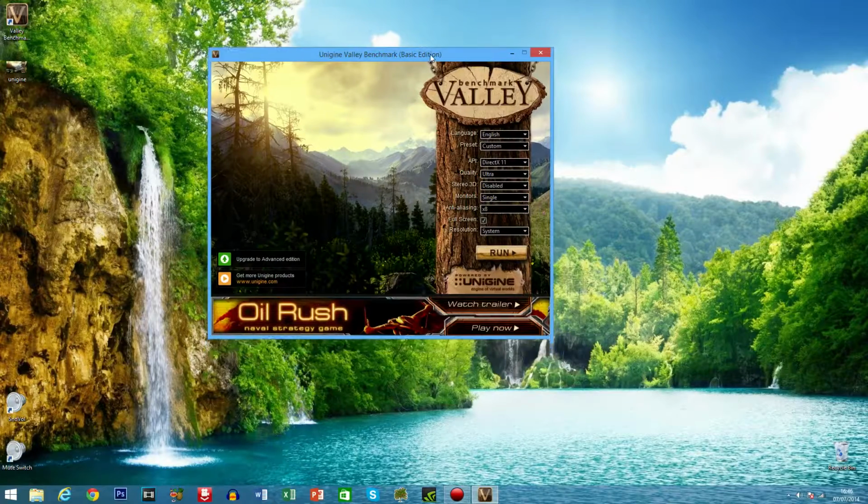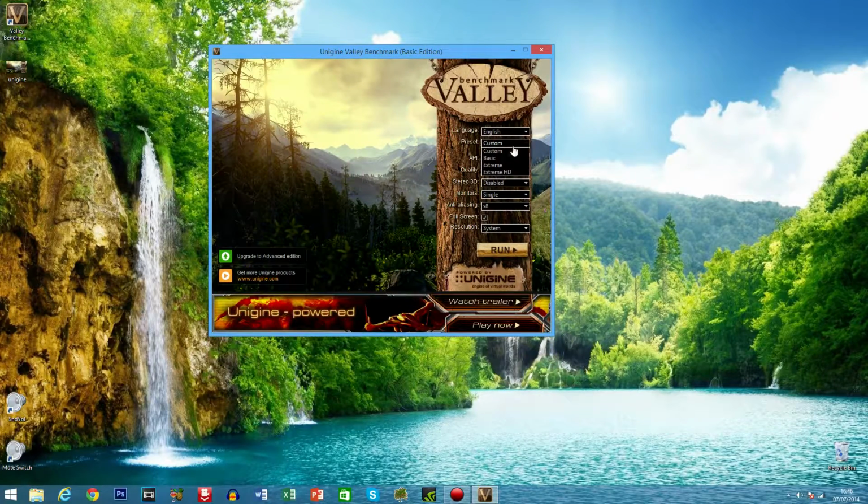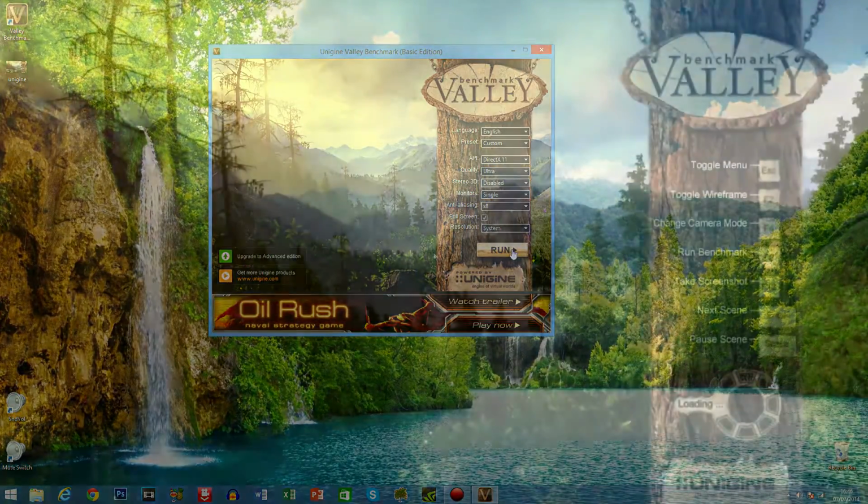So first things first, I'm just going to set up the preset to custom. The API is on DirectX 11, the quality is set on ultra, stereo 3D is disabled. This is a single monitor setup, which will be running on 1920x1080, and the anti-aliasing is on the highest setting, which is x8, and let's head into it.